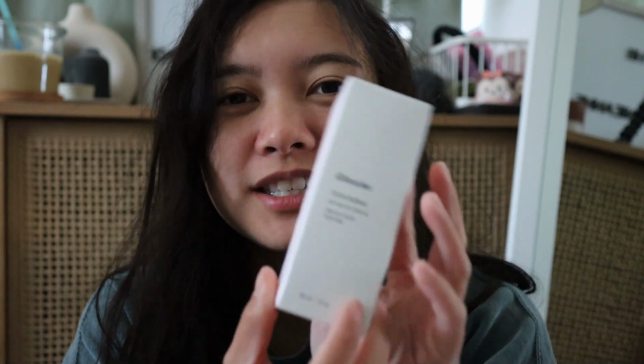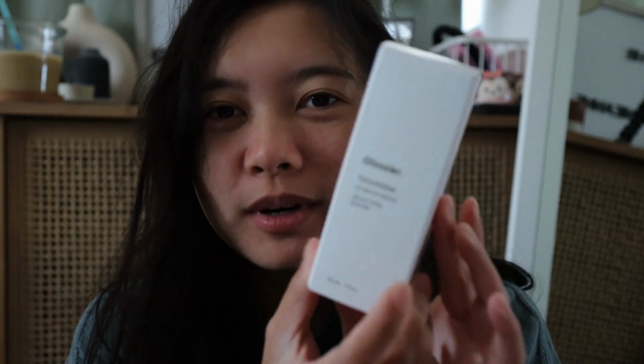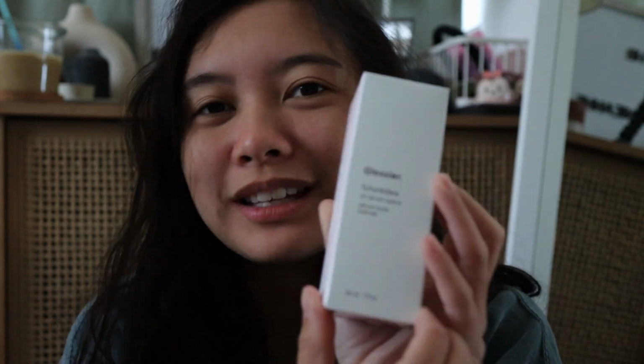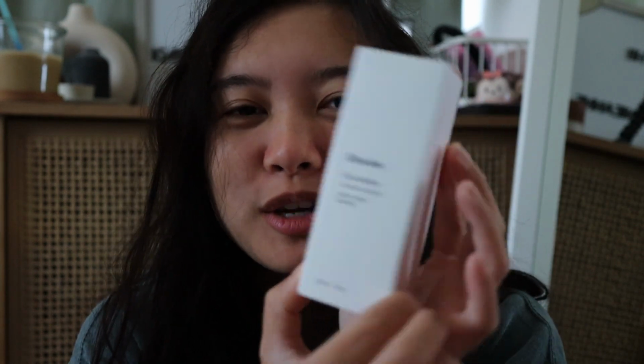Just 5. And I've always wanted to try the Glossier Futuredew Oil Serum Hybrid. I have a dry face and dry lips and everything, so I wanted to try this and see my first impressions and if I will like this for the summer. So let's get started. If you buy the Glossier You perfume, you get this for free, and I bought this and I should have gotten that one, but it's okay.